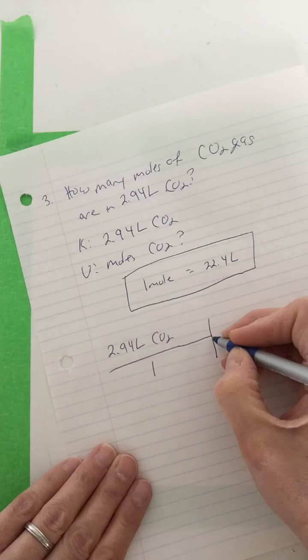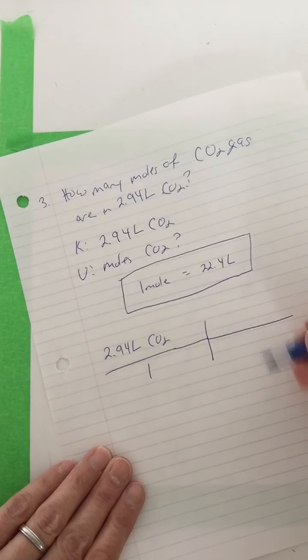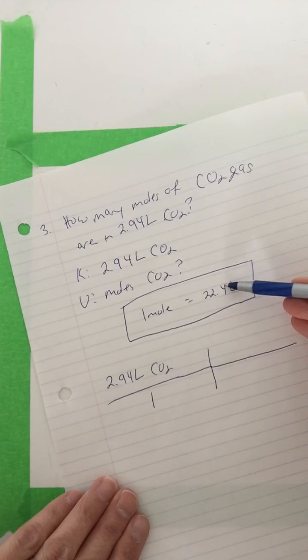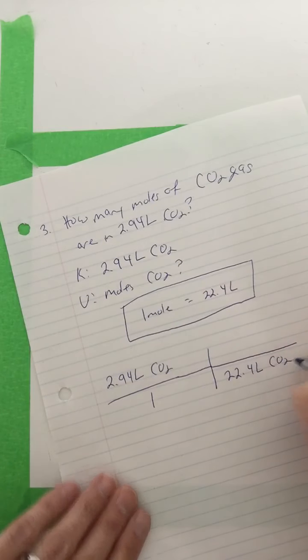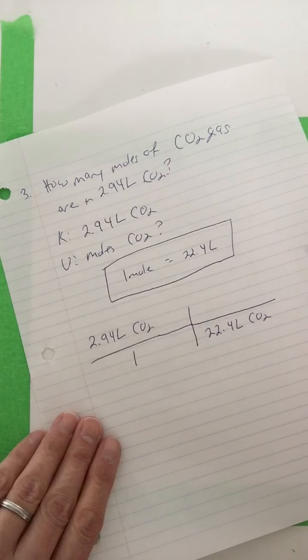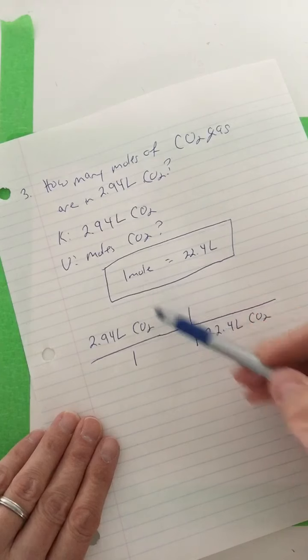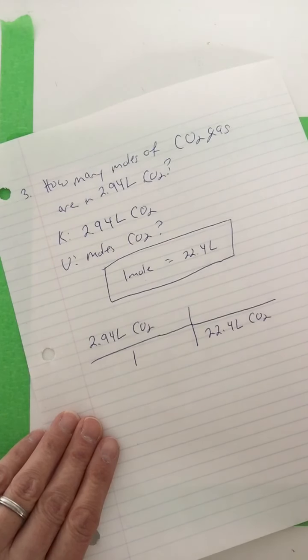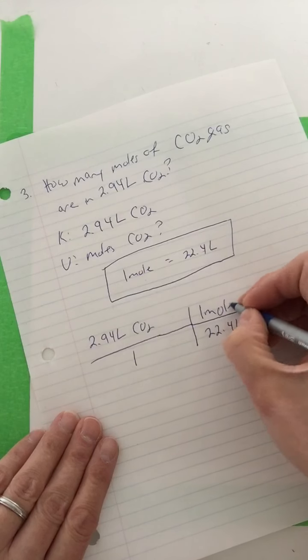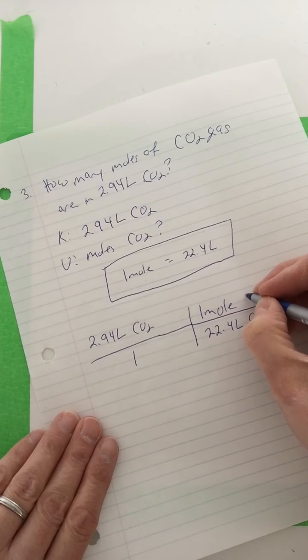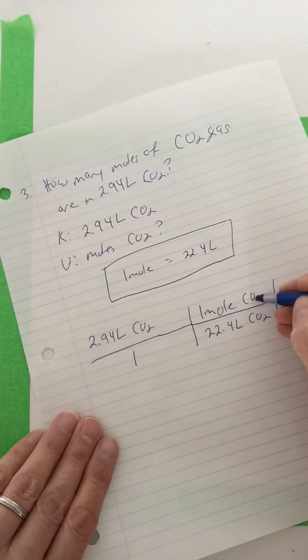I'm going to build my bunk. What goes on the bottom bunk? I'm going to use this conversion factor. I'm trying to get rid of liters of CO2, so I'm going to put liters on the bottom. 22.4 liters, and I'm going to put CO2 because that happens to be the molecule we're talking about. I could have put any molecule there. It wouldn't matter because 1 mole of any gas is 22.4 liters of that gas. So I can fill that in any way I need to in a question. And then on the top bunk, because they're a bunk bed pair, I have to put 1 mole of CO2 because that's the molecule we're talking about.